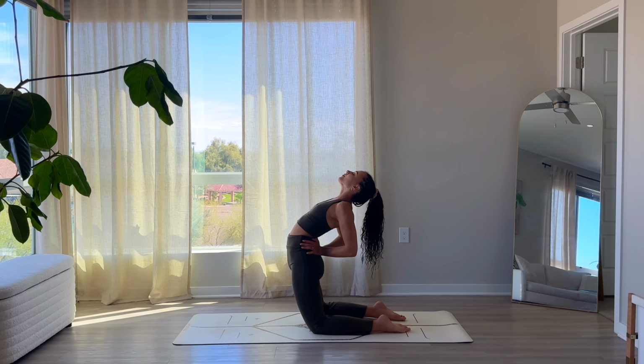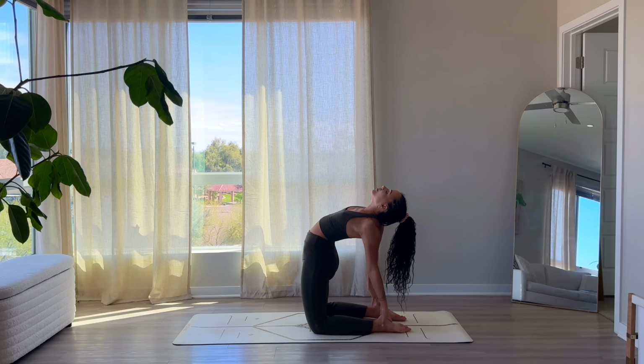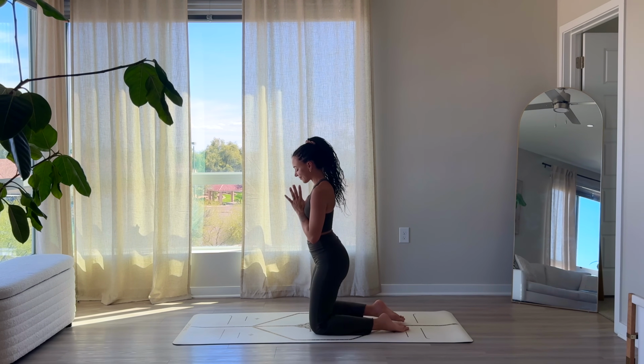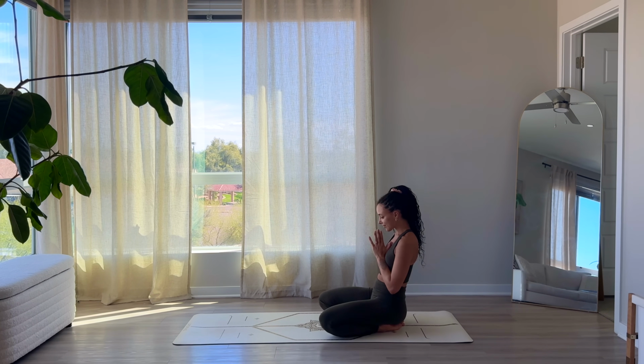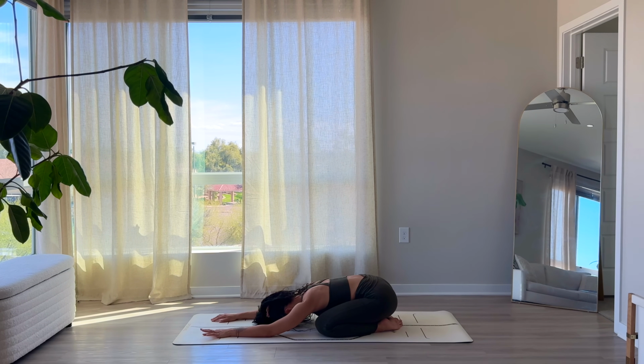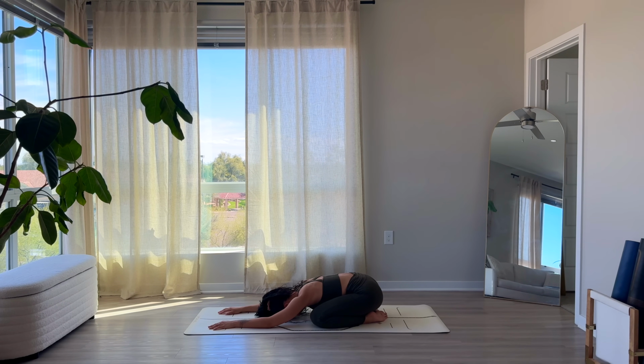Stay here, or if it feels good, bring your hands to your heels. Keep lifting from the center of your heart. Two more breaths. When you're ready, slowly come all the way back up. Bring your hips back towards your heels and come into child's pose to rest. Coming back to the steady flow of your breath.